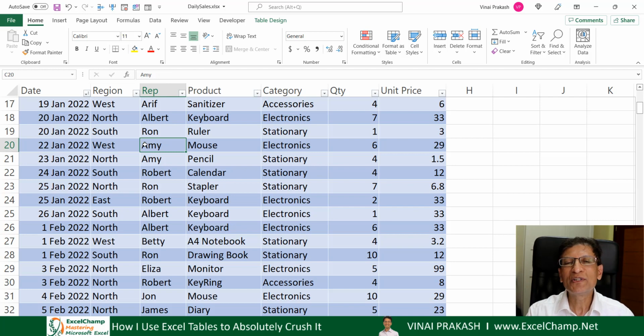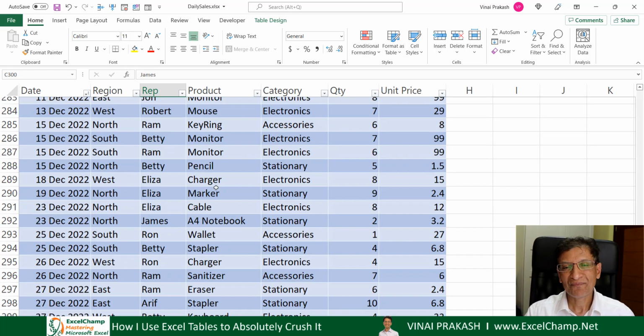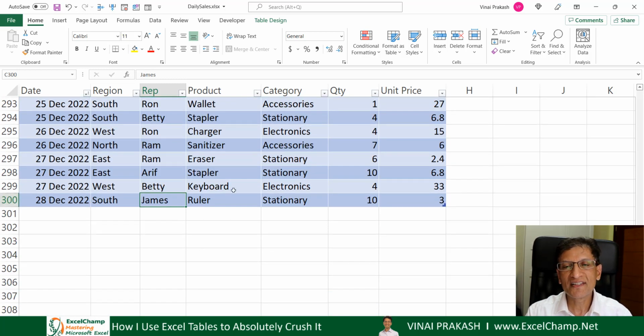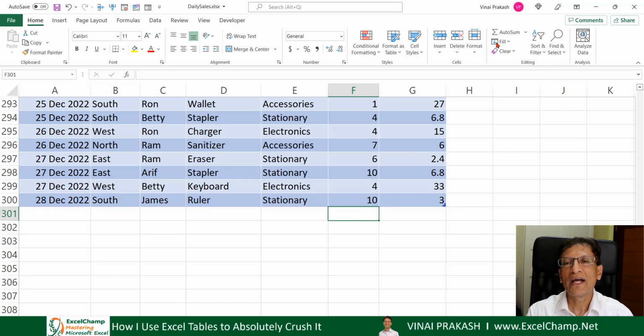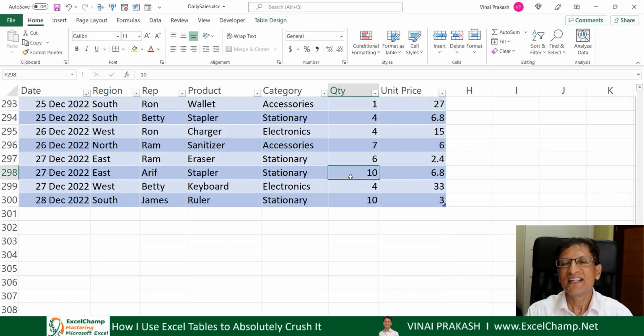Next, it makes it easy to analyze the data. So our next feature is very nice. Let me scroll to the bottom, and now we are on the 300th row. If I ask you what was the total quantity sold, of course you will come in here and you will do an auto sum. Well, that's fine. This is manual effort. So you will have to do it for every column that is numeric, and there could be several numeric columns. But now I'll show you a hidden golden tip within Excel table feature.